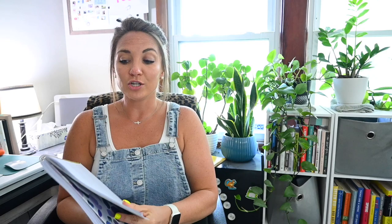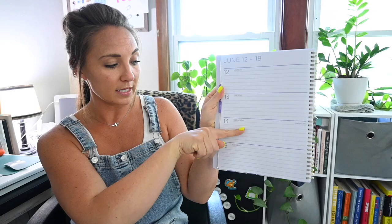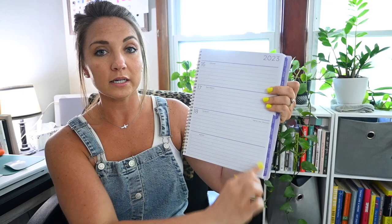I'm really looking forward to using this planner. Monday, Tuesday, Wednesday, Thursday, Friday, Saturday, Sunday — and then this bottom chunk is just for notes. So in the event I have something I want to take notes on, or an idea for my business or a YouTube video, I still have a space for that. And of course having a month at a glance back again, with tabs so I can easily flip to it — I can write down general things there and then go to my daily/weekly spread for more detailed things.